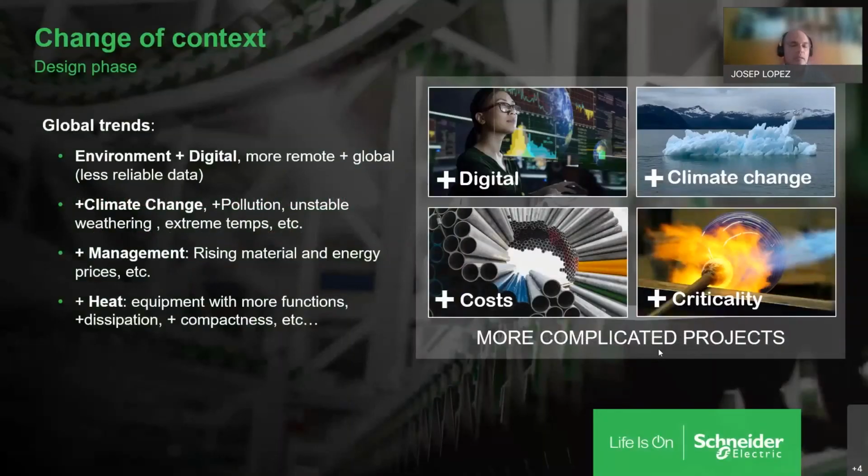So, starting, we will see that projects are more and more challenging. We have definitely changed context. As you know, maybe more than me, we have an environment that is completely digital and more remote, with a huge change of climatic conditions. So we find pollution, unstable weather, extreme temperatures. Some weeks ago, we saw 50 degrees Celsius in Turkey. So projects are affected.